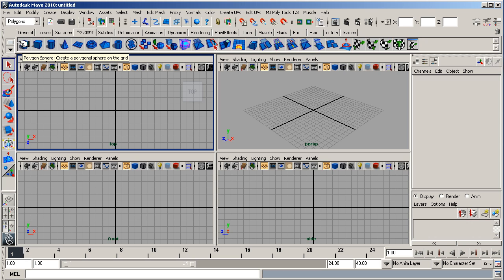If you can't find a particular tool, I've used Maya for years, so if you can't find a tool in Maya 7 in particular, drop me an email or put a comment, and I'll tell you where it is. But you should be able to find most of them. If not, do a Google search and see what the differences are between 2010 and Maya 7 or 8.